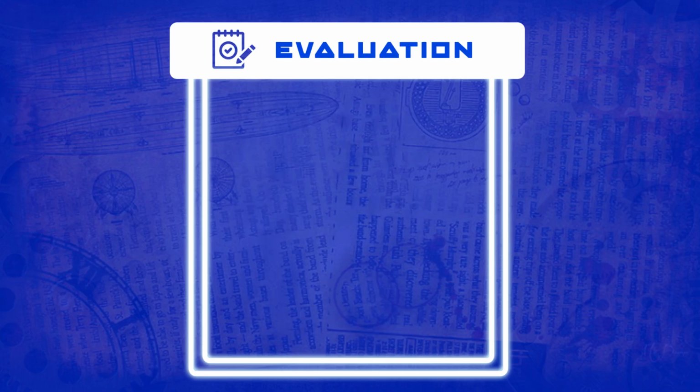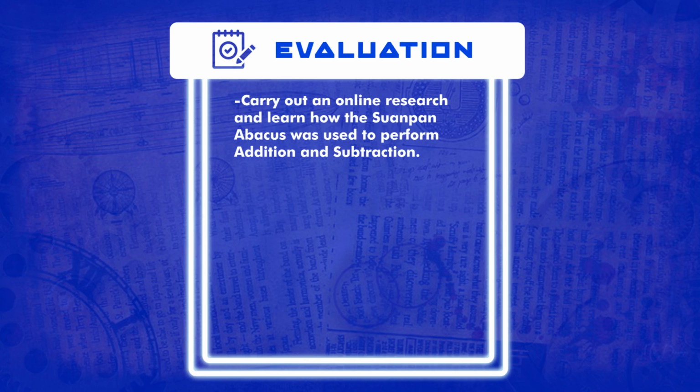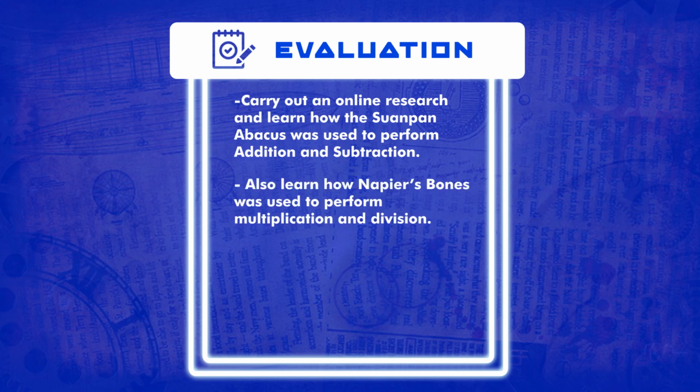So those are the evaluative questions. Now, these are personal exercises I would like you to take to deepen your understanding of how some of these devices worked. The first one is to carry out an online research and learn how the Suanpan abacus was used to perform addition and subtraction. Also learn how Napier's bones were used to perform multiplication and division.